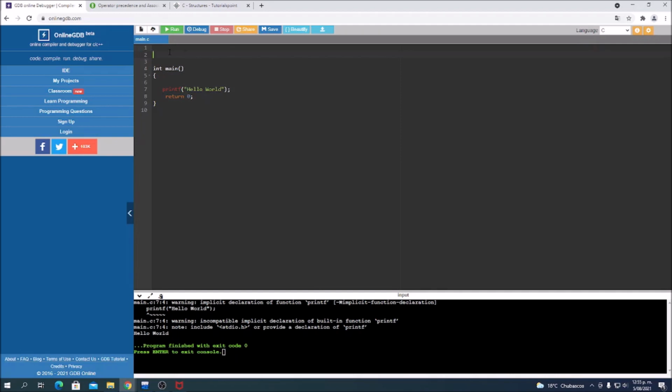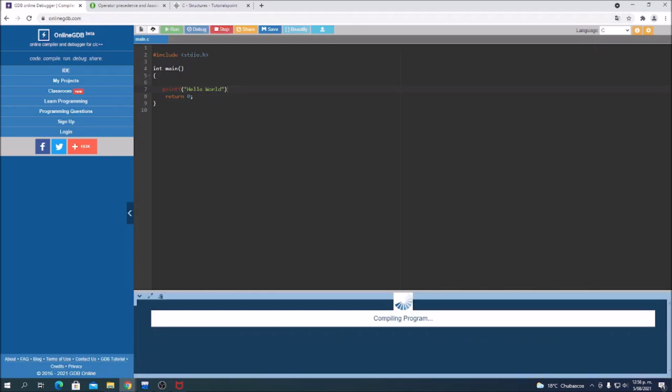So you need to include the file that contains the description and information of this function. Also, if I don't use the semicolon as terminator, it will throw another error. So let's press run and see what happens.